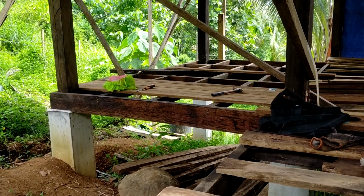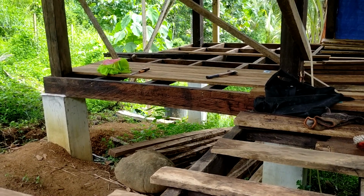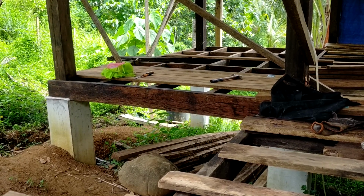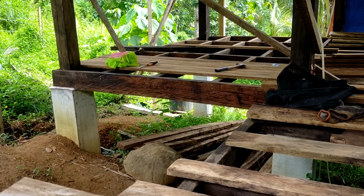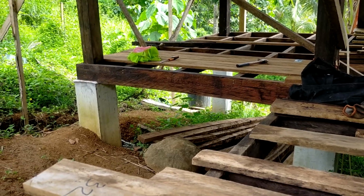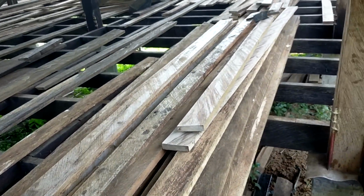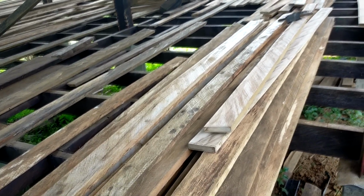Okay, I'm stopping building the porch entrance floor because my worker, the injured one, came to see me just now. So there are 2 people coming tomorrow. We're going to get those timbers through the machine, the thickness planer. It takes too long to polish them, so just put them through the machine.